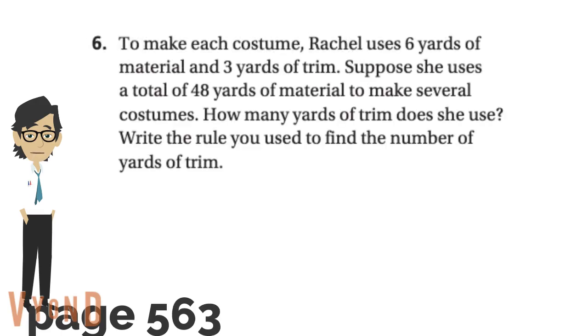Here's another one that's not bad. It says, to make each costume, Rachel uses 6 yards of material and 3 yards of trim. Suppose she uses a total of 48 yards of material to make several costumes. How many yards of trim does she use? Write a rule you use to find the number of yards of trim.